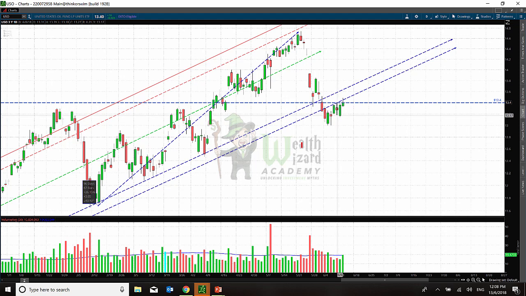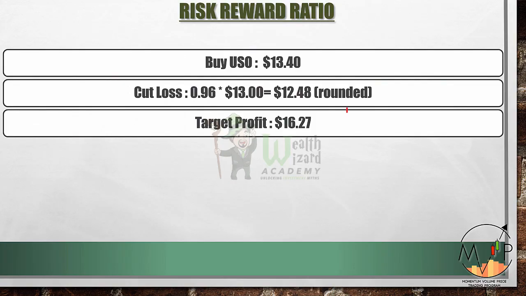You can take any price. You want to take 13, you want to take 13.20 or something like that, it is totally fine as long as it is within these candles which are kind of crowded. You just take any of these price levels over here. Don't be too particular about it. So in this case, I have taken $13.27 and I added up $3.